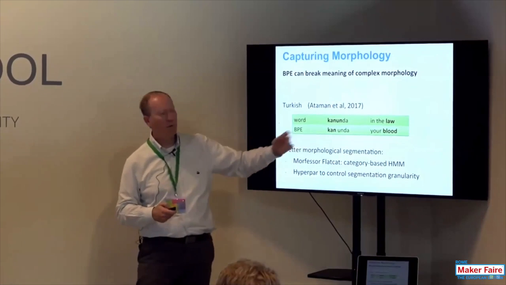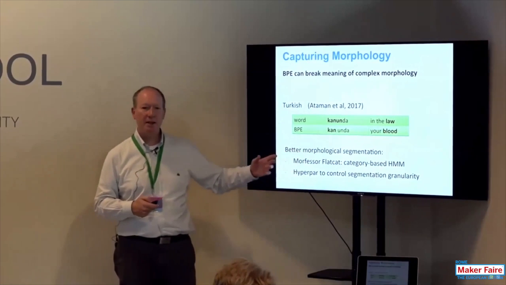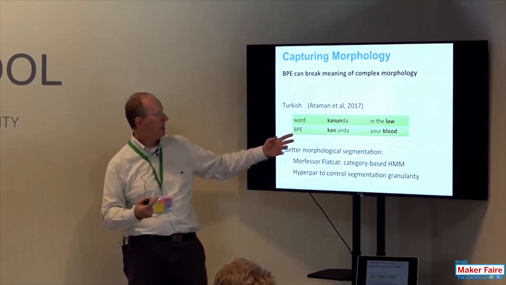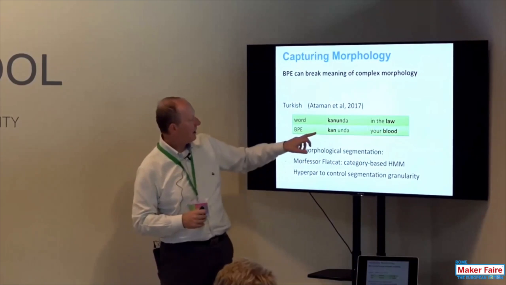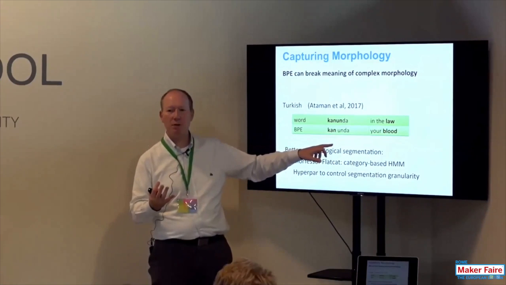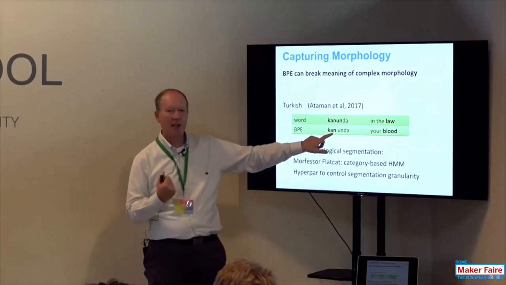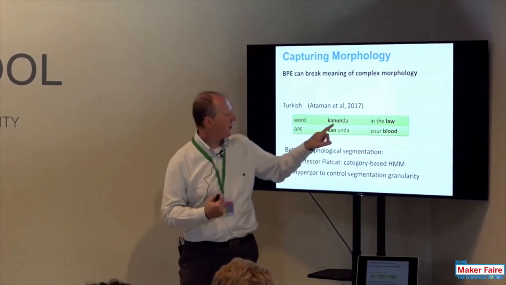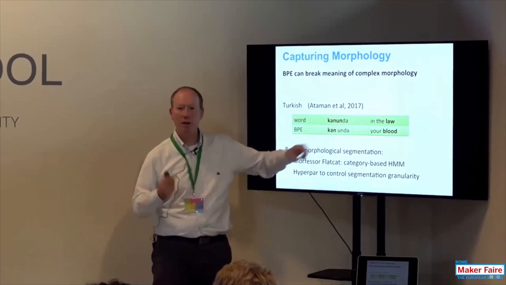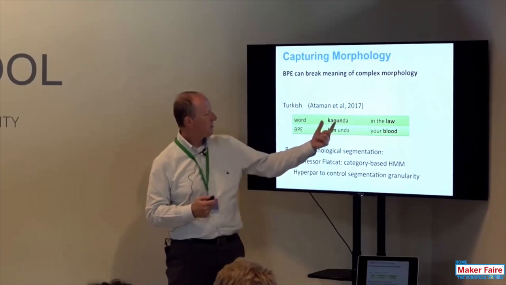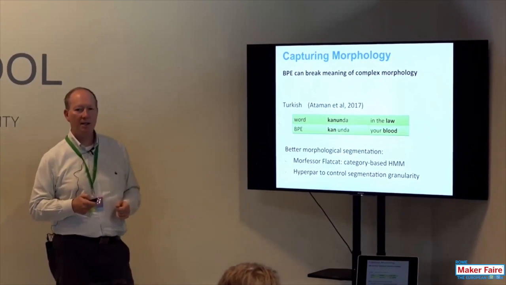We are working on morphologically consistent subwords, which work quite a bit better, especially for agglutinative languages like Turkish. If you look at BPE, the automatic subword generation, it can screw up the meaning of the words. For example, one word, if split in this way, generates a root for blood, which is very different from the original meaning, which is in the law. There was kanun inside, which is law. So we try to use segmentation that takes morphology into account and doesn't screw up the meaning of words.